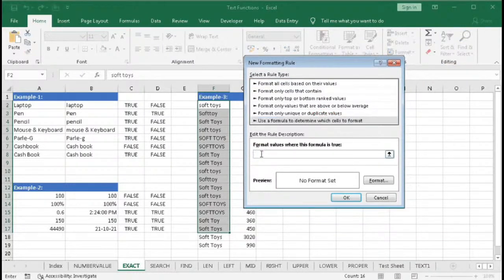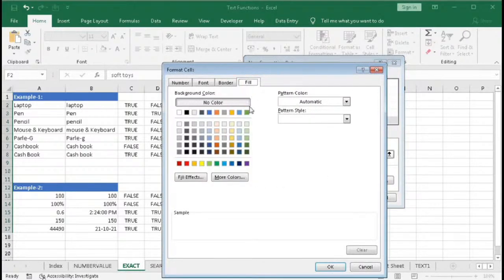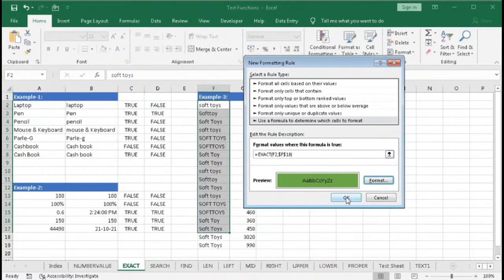Here type equal to EXACT, bracket open, this cell, press F4, then comma, this cell, then bracket close, format, select a fill color and OK.